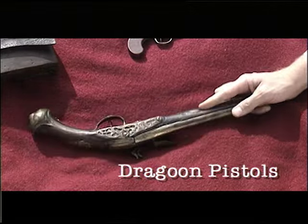The ornateness of the butt with the brass, with the design in the face, and the other side of the lock plate with the brass, is indicative of a Dutch manufacturer called Sleur. Sleur was very ornate with their brass on both the lock plate and the barrel. They had extensive engraving and carving in the stock, and a very rigid, heavy butt plate in case you needed the pistol for hand-to-hand. This Sleur was commissioned by Ben Franklin to produce pistols for the colonial troops of that time period.